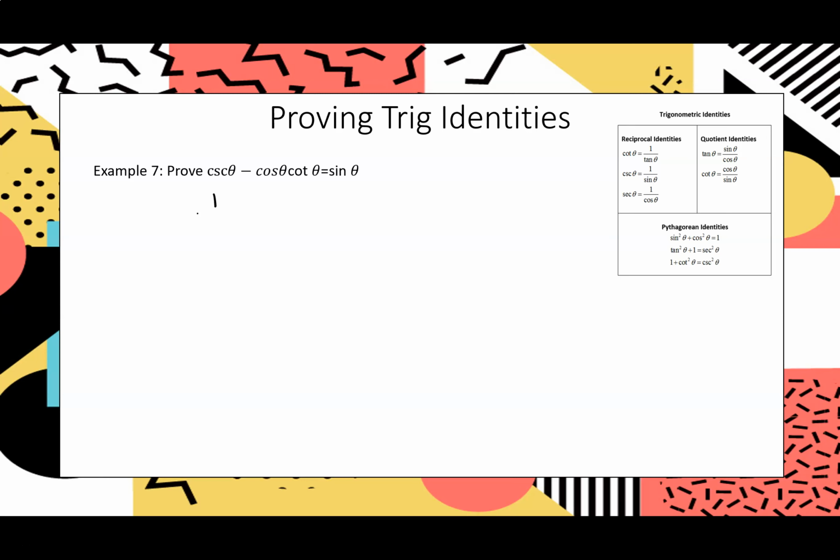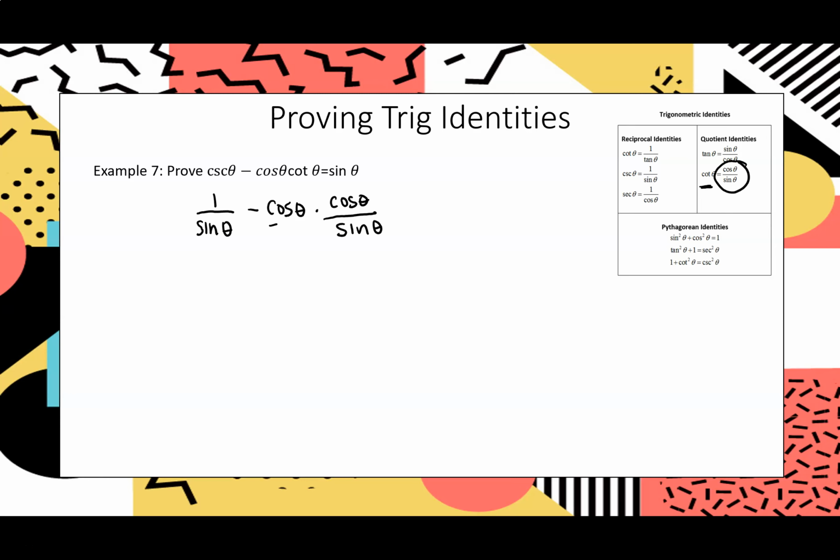So cosecant we can rewrite as 1 over sine theta. And cosine is just going to be cosine. And cotangent, we can see that here, is going to be 1 over tangent. Okay. I actually think we could probably do this a little bit faster. That's not a wrong step, but instead of using that one, let's actually use this one. Cotangent is equal to cosine over sine. It's not wrong what I did before, but I'm feeling better about this idea. Okay. All right, let's go ahead and do this.